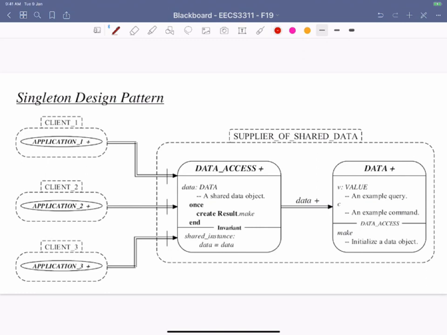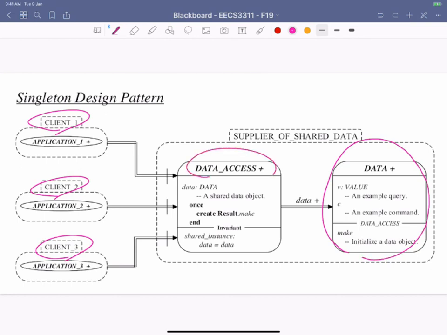So now, for the Singleton pattern, if you look at the architecture, you can think about we got different clients over here. Every one of them, if they want to get access to some shared data, they don't really get to it directly. It's some kind of indirection. The kind of indirection is we have a data class in the middle, right? The data access itself is the only way for you to get data, because data is once. Okay, and now the most important part to note is you got this invariant here. Data equals data, right? Reference equality.